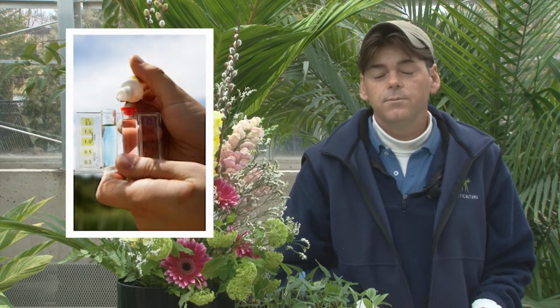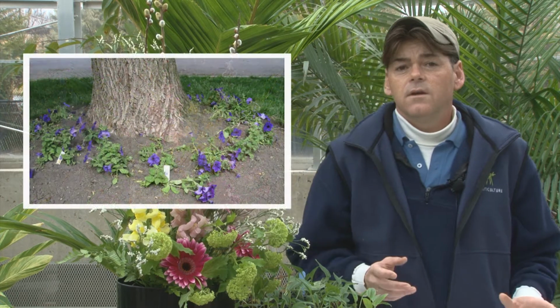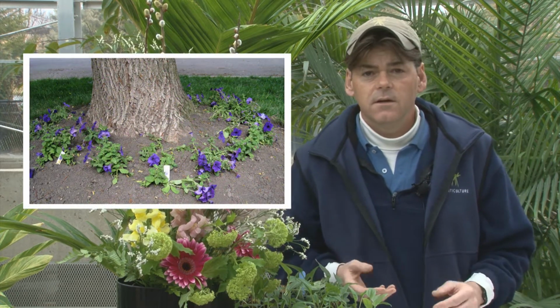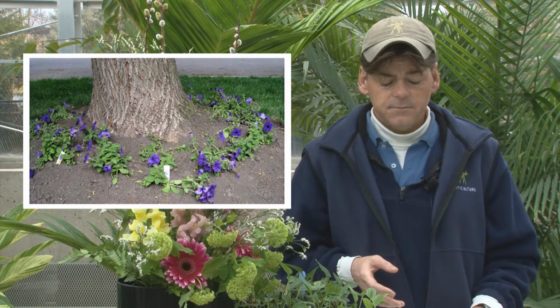And before fertilizing, you might also want to check the pH. Find out what the pH balance is inside the garden. Make sure it's suitable for the annual you want to grow. And for sun-loving annuals, remember at least 6 hours of sunlight per day. Don't plant annuals where you're going to have a problem with another plant, like tree roots. Things like that are going to rob the moisture of the soil.